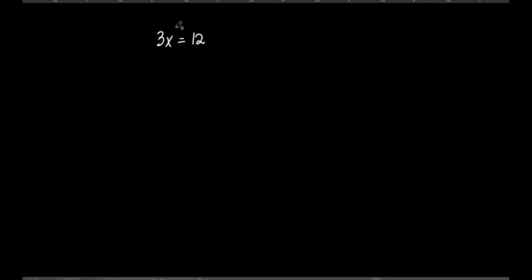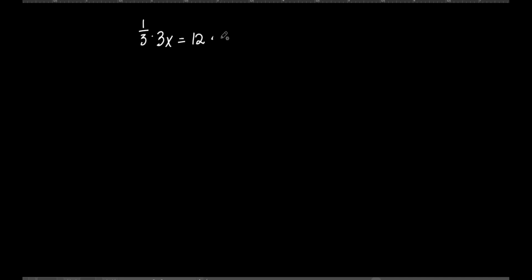Negative 3, sorry. 0? It would get rid of everything. It would get rid of your x. You only want to get rid of the 3. Everybody knows to divide by 3. I want to multiply. It's not negative reciprocal, just the reciprocal. So look, we're going to multiply. It's called multiplicative inverse. Inverse means reciprocal, right? Flip the fraction. So you're going to multiply by the inverse of it.